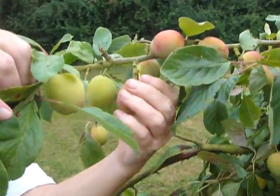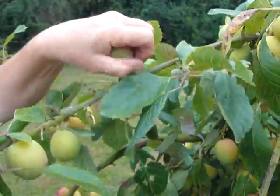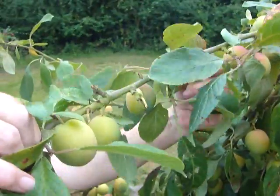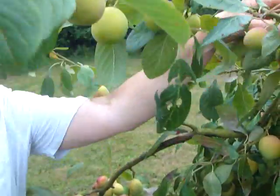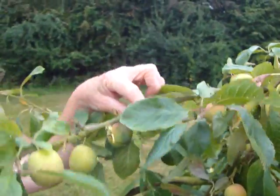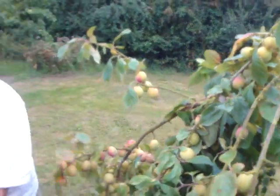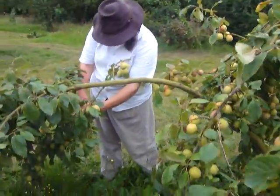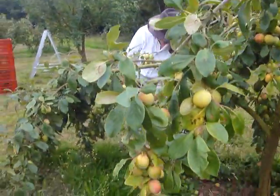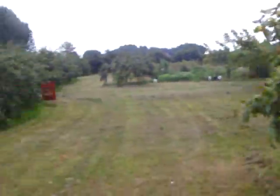There's two things we're going to do different this year, over the next season. One, I'm going to get a ruler out and measure how many there are per foot, and then we're going to do that not by how we feel, but by a formula. We're going to reduce this to a formula, more like what it should be. And the other thing we're going to do is cut a load of hazel sticks with forks in them and use them to support. Let's just walk past the damsons and walk to the place where I've actually done that to some extent.